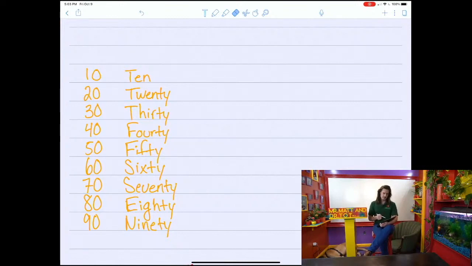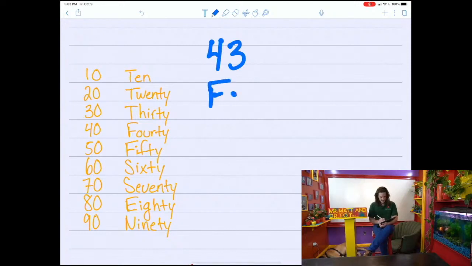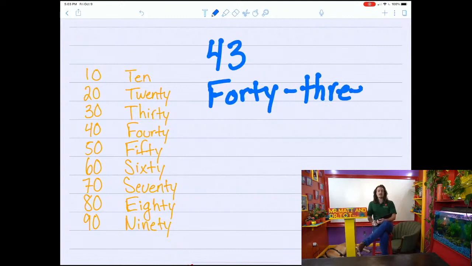So when naming values, specifically values between 20 and 99, you have to start with the multiple of 10. For example, if we were looking at the number 43, start with the multiple of 10, which is represented by the 4 here. So that's 40. Write out the multiple of 10, 40, hyphenate it, and then write the 1's digit, which here is 3. So 43 would be written out that way. The other point to remember is that wherever you see a comma in the actual number that separates 3-digit number blocks from each other, there's going to be a comma in the name as well.